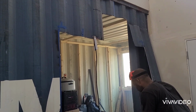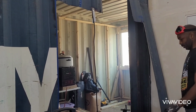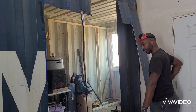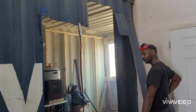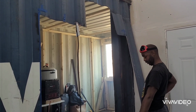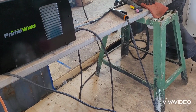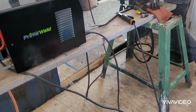Yeah. And that's only one piece. Well, I think what I might just do is, I don't have to cut that low into pieces. No, because the floor is built up. Yeah. All right.